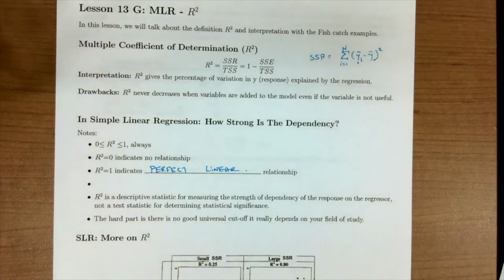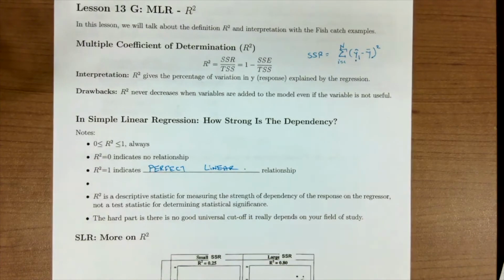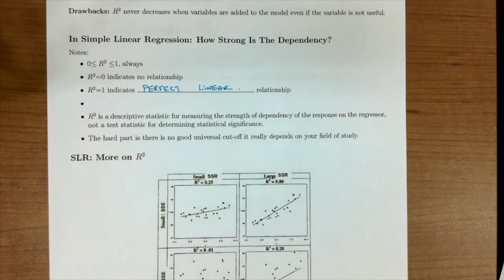The one hard part, or I don't think it's really hard, but something that you should know, is that there's no universal cutoff for a good R squared value. It really depends on your field. I know in some fields getting an R squared of 0.23 or 0.3 is fantastic. Those are the more subjective types of fields. But other fields kind of want you to be getting something like a 0.8. So it depends on your field, and I would recommend looking at your literature review and the literature in your field to decide what would be a good cutoff for your model.